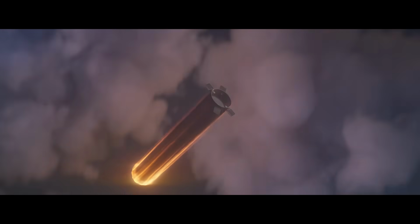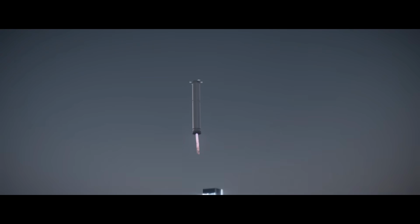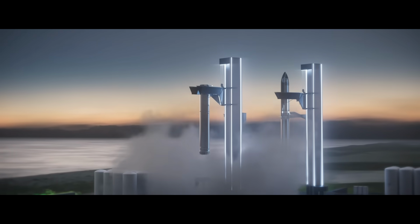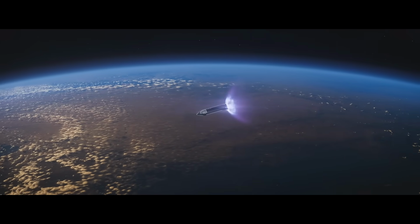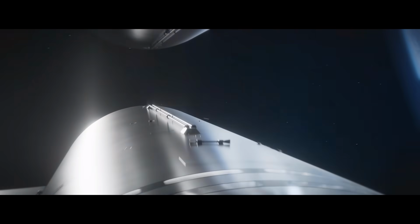So it's sort of there, and they might do this. It's totally valid. They could do this. They might choose to do it with an engine that's different from the Raptor. They might use the Merlin. But fundamentally, they have to develop this hardware. And if they're going to do all this development for Starship, then adding a mini version of Starship that needs to fly to the moon and only the moon is adding extra work.